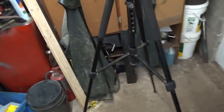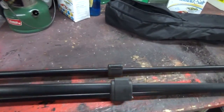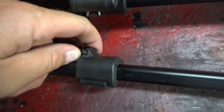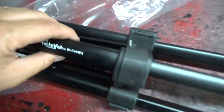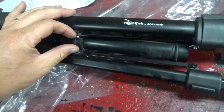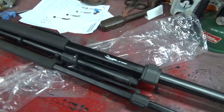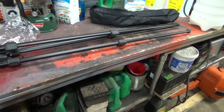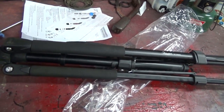That's cool. Yeah, I was kind of needing a new tripod. This one's still good, but a lot of these pins, let's see if I can find them here. Like these pins here all break out of them, right? They hold the handles on. This one's ready to fall out too. So I just put little cotter pins back in, bend them over, and it seemed to work. But that's awesome. You could always use another tripod. And let me tell you, it makes a huge difference if you've got 2 of these. You can snap, ba-bang, 2 different camera angles and everything.